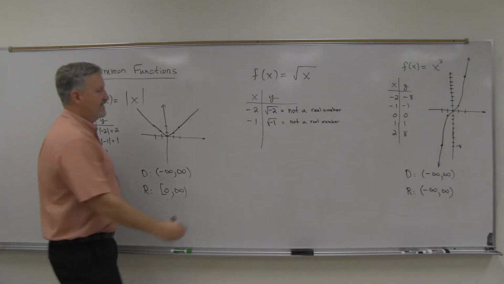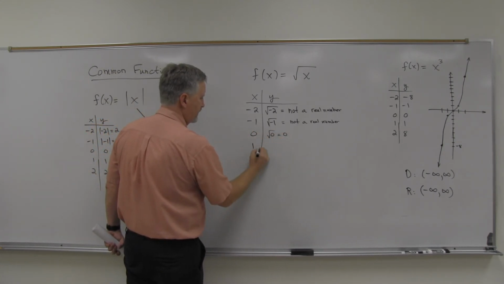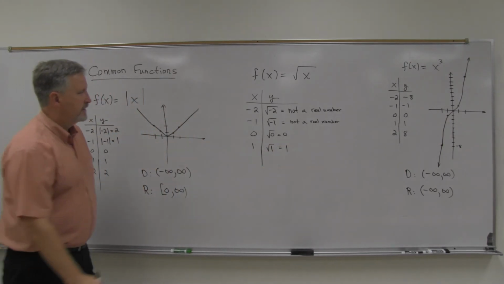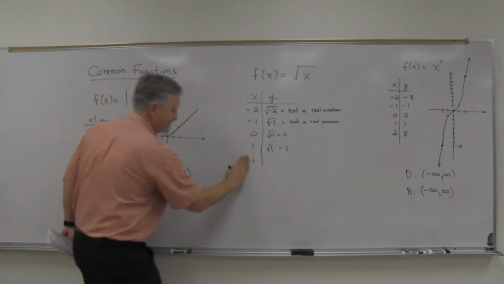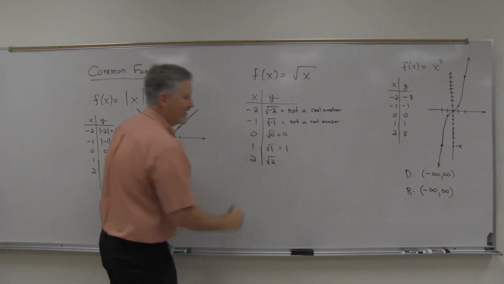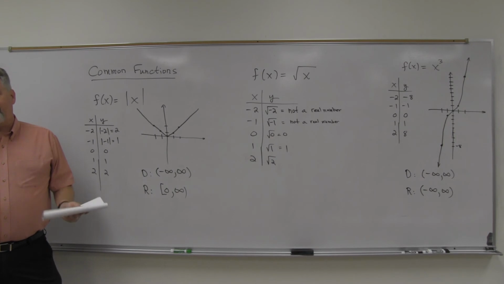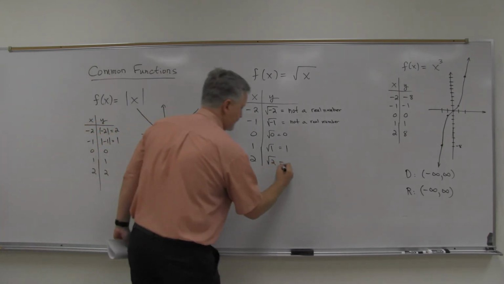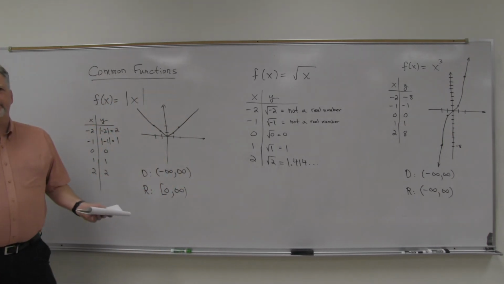Yeah, this one's going to start at 0, isn't it? Square root of 0, I can do that. That's 0. 1, I can do the square root of 1. That's 1. Square root of 2, well, it's not a nice number, but it's a number. What's the square root of 2, approximately? Let me punch it in. 1.414. It's about 1.4. Okay, so we can use that.